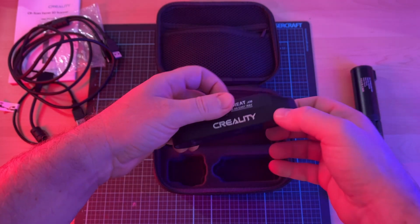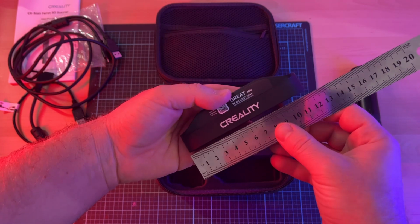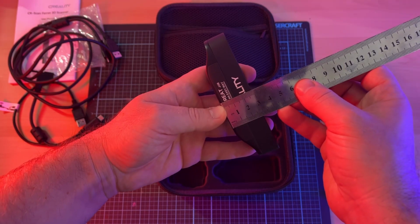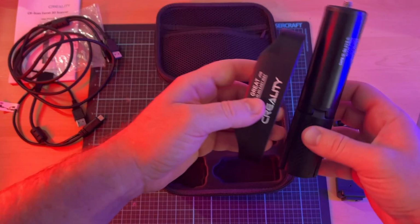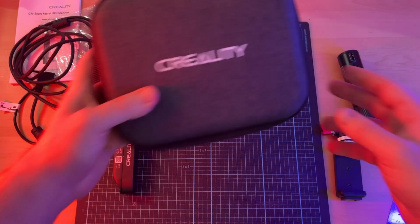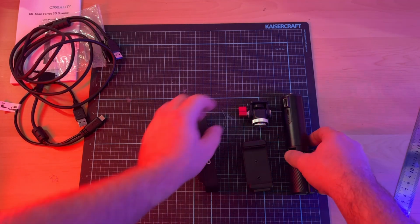So incredibly small. Actually, if I measure it, looks like it is, I'm going to use millimeters, so 120 millimeters long, about 25 millimeters deep and 30 millimeters wide. Incredibly small little device. Compared to the tripod, it's almost the same size as this tripod, so really, really small. So let's put this case to the side, and I'm going to explain some of the components here.